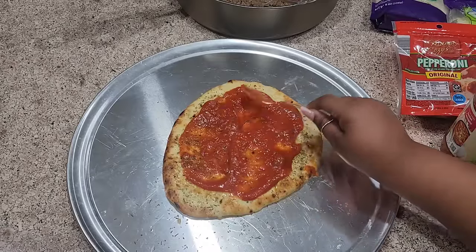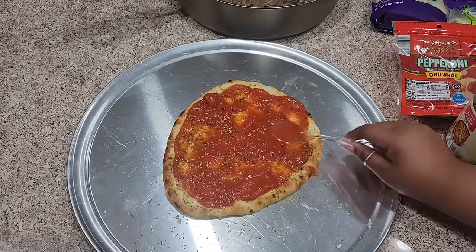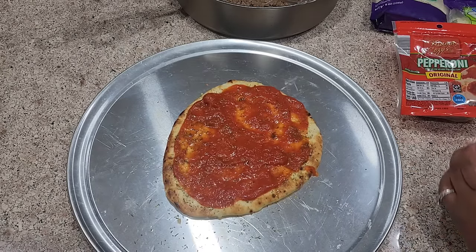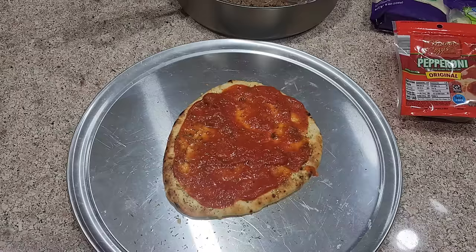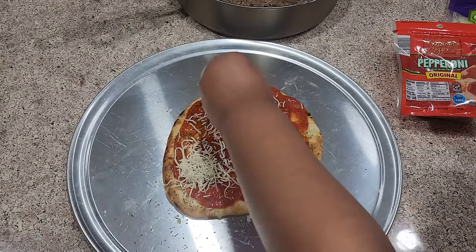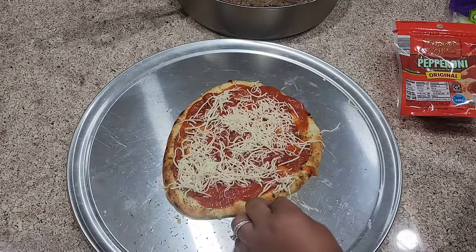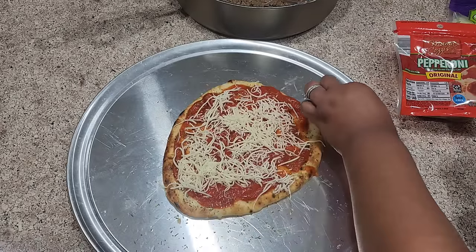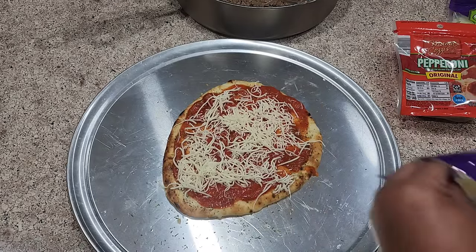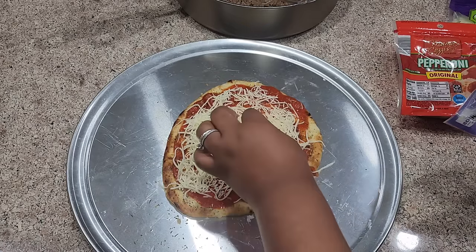Basically just spreading this out. Honey, I'm so excited about this. I'm excited. Spread the marinara out. Slide that to the side. Then I'm going to go in with some Italian-style cheese. I've made pizza before, but I've never made it with this naan bread, whichever way is the proper way to pronounce it. Try not to get cheese on my pan because y'all know how that can be — it's going to melt and be a little disastrous. Putting the cheese on there.